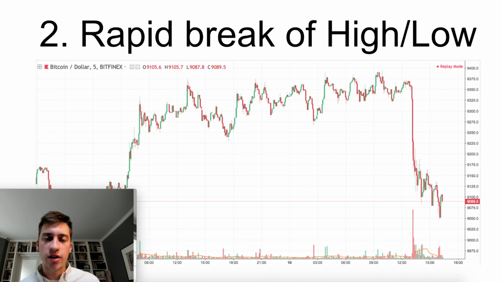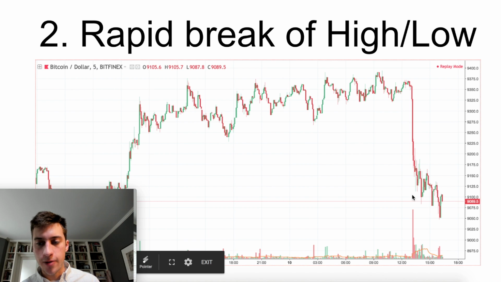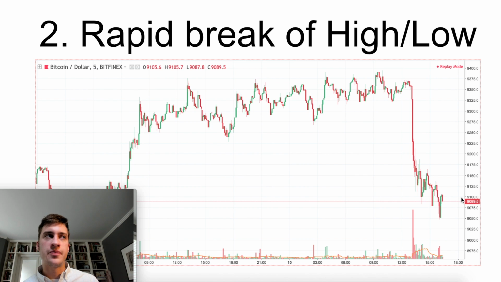So another thing that I want to talk about is the rapid breaking of highs and the rapid breaking of lows, because I know that this can be a little bit tricky. So in a strong downtrend such as this, where we get this beginning phase of a downtrend, and then we see the low being created, a lower low here. We get at least 3 lows here. This again is quite bearish because you just have to ask yourself, is there enough time in between for traders to put their stop losses below support?